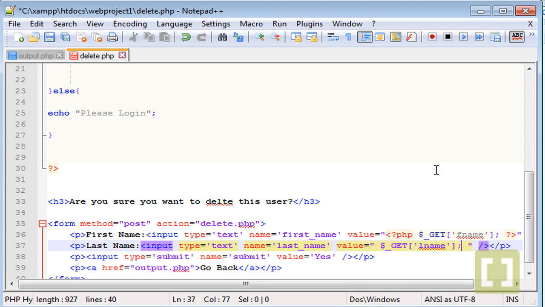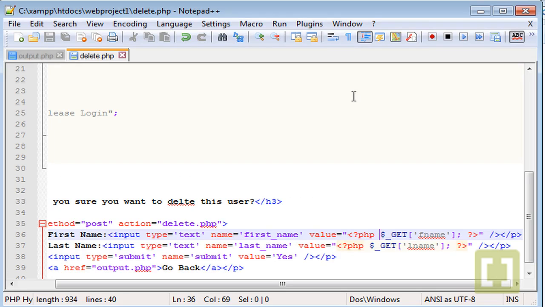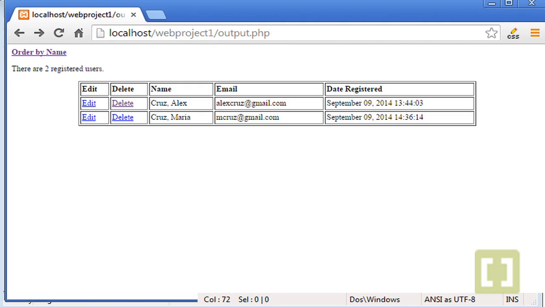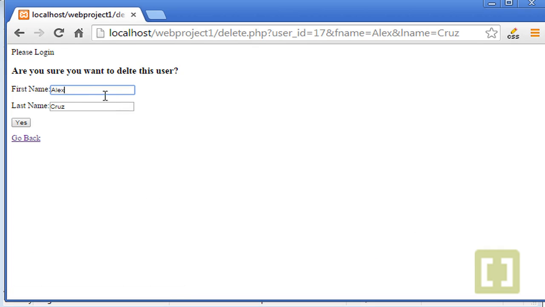So do the same here. Oh, of course, I forgot to echo. I have to echo the get. Okay, let's go back. And if I click delete now, there it is.